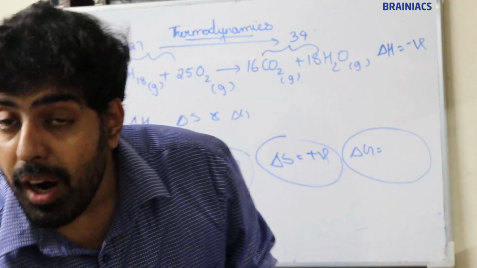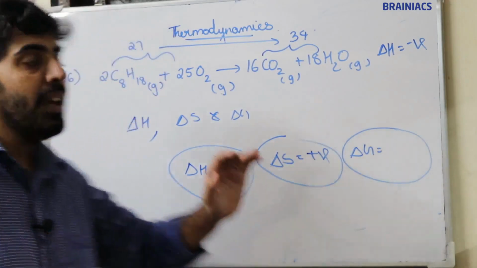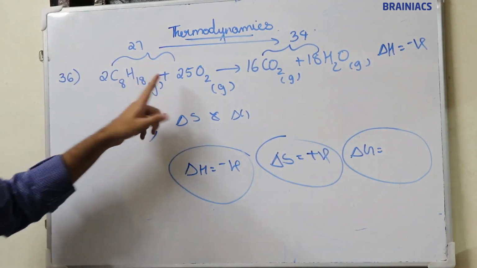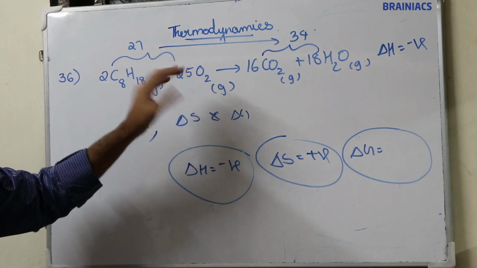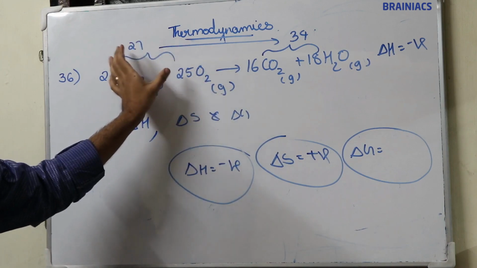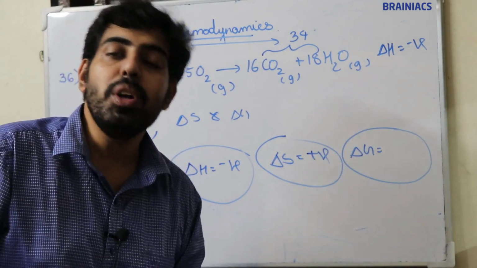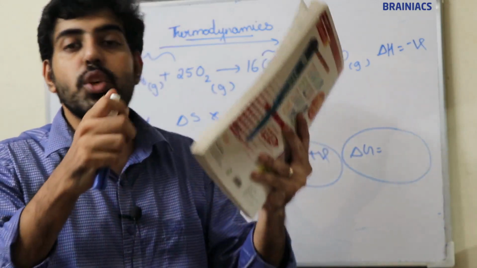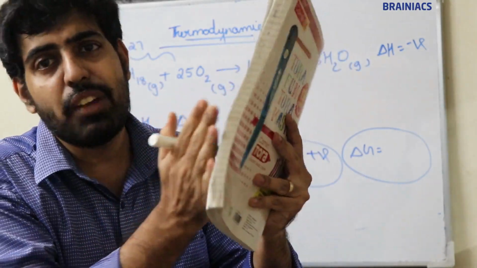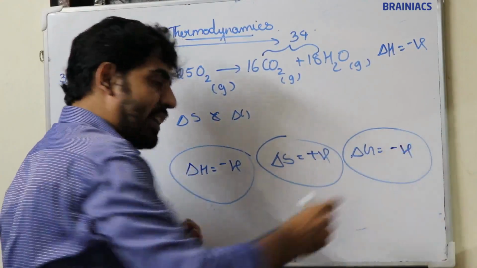So burning of paper is an example of a spontaneous process. Likewise, here we are combusting this organic compound. The presence of oxygen indicates burning; we are burning this compound. Combustion reactions are always spontaneous processes, because for a combustion reaction we need to supply only initiation energy. First we have to supply the energy, that is for initiation. After supplying initiation energy, they will burn without the help of any external force. So here the delta G value is negative.